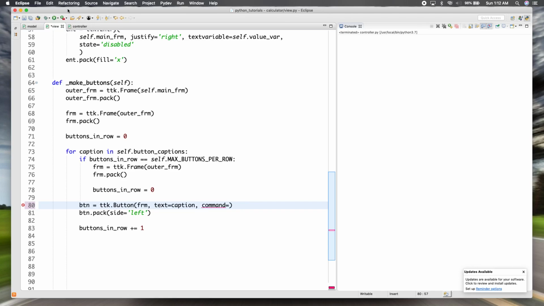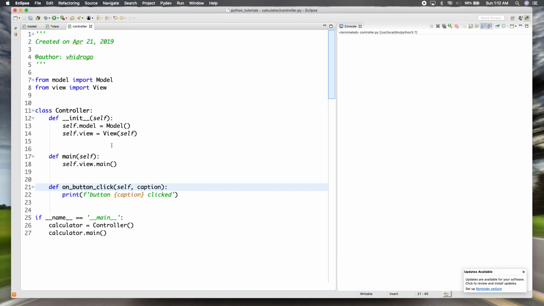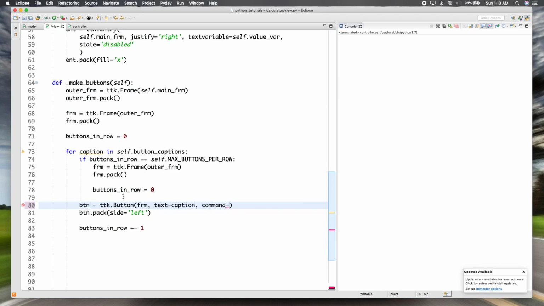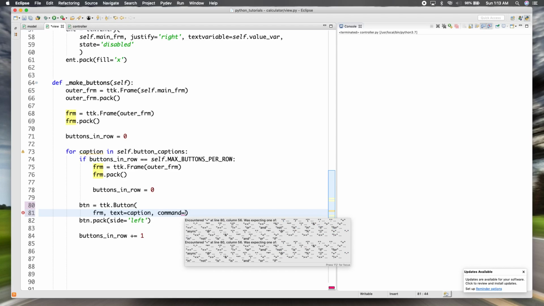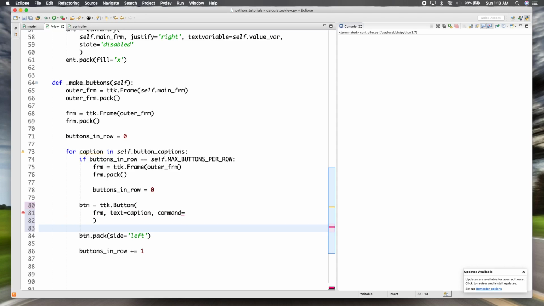and in this case, remember, we need to provide this argument, the caption. So the way we can do that is using what's called the lambda. Lambda is basically used to create a function that only has one expression, like a simple function.